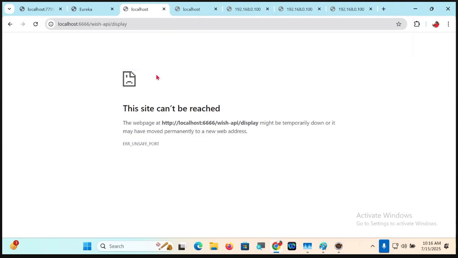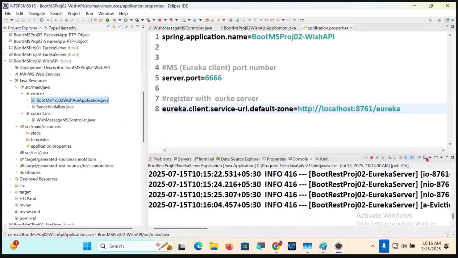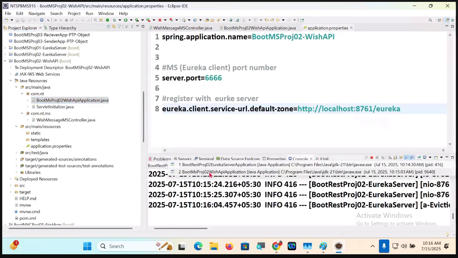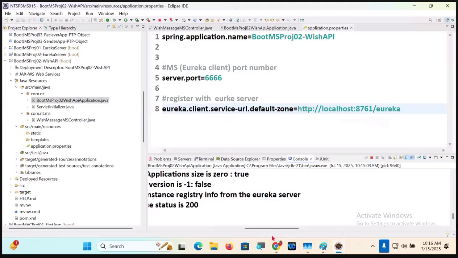It says cannot be reached, temporarily down. But is the application in down mode or running mode? The application is actually in running mode, and there are no exceptions also. Getting all instances from this one, the registered application size is 0.